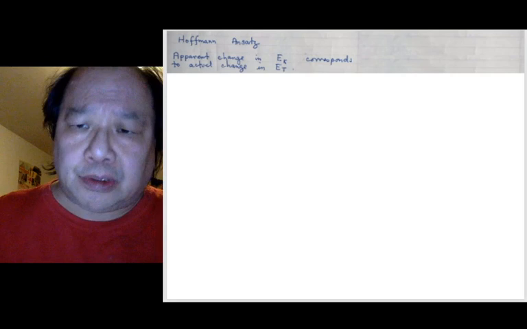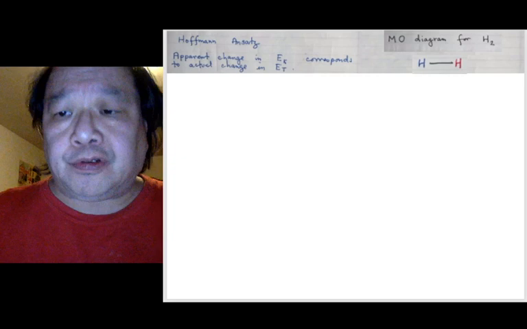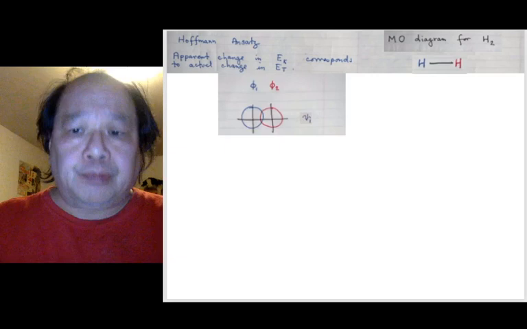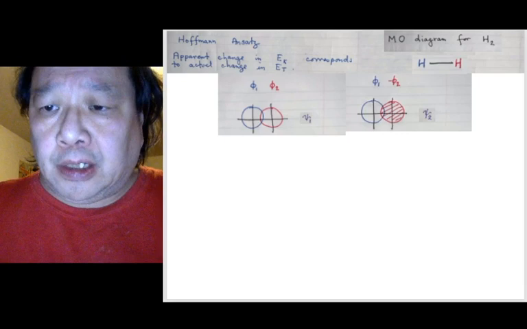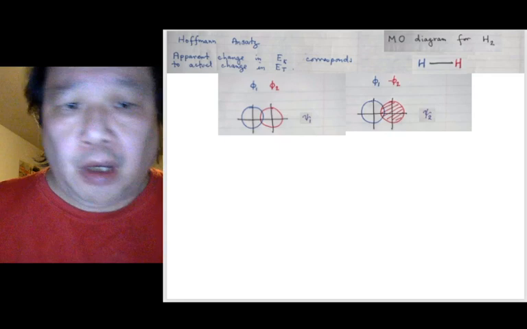We'll do it first for H2. We'll develop in this clip the MO diagram for H2. We have the blue hydrogen on the left and the red hydrogen on the right in H2. They make psi 1, as we saw in the last clip, when they add constructively. And they make psi 2, when you take phi 1 minus phi 2. And now we're going to apply the Hoffman Ansatz to figure out the energy of these two orbitals.